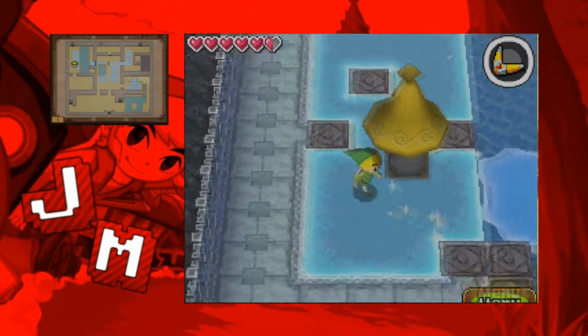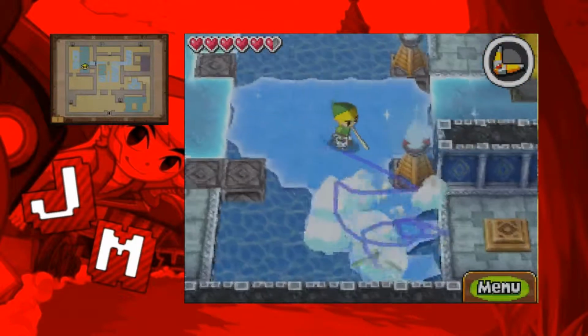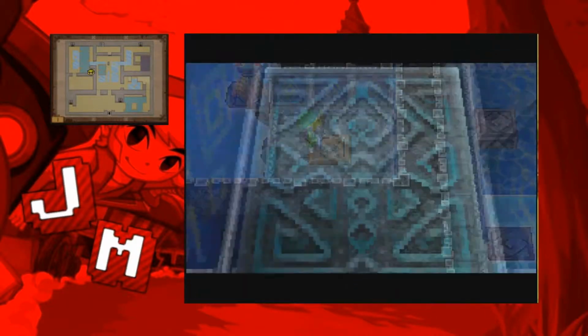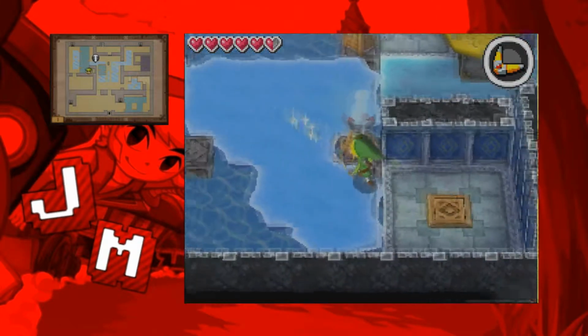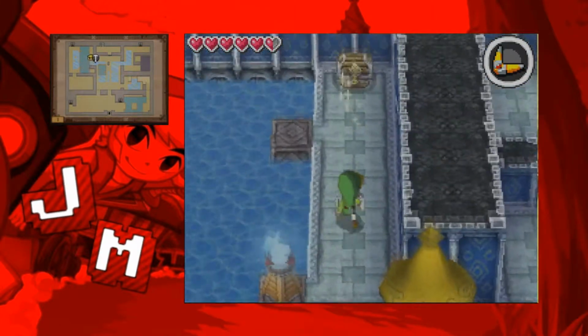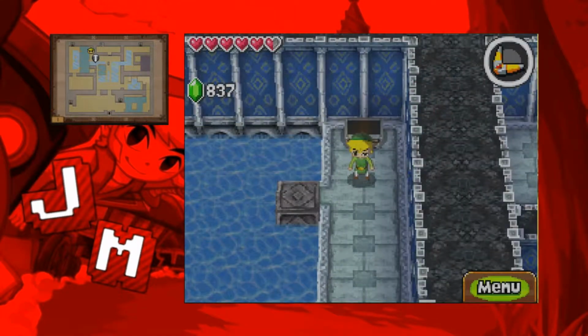And then push it over. Go and make a path. Activate switch. This will open that door. And there's a chest up here to grab. Red rupee.